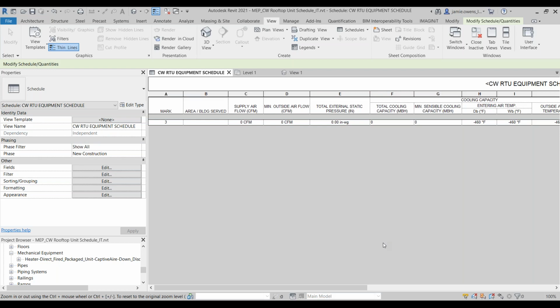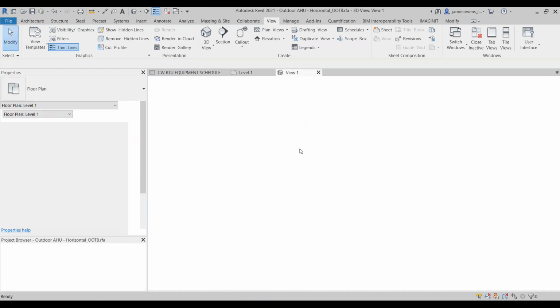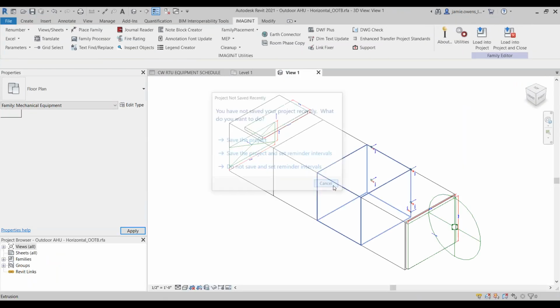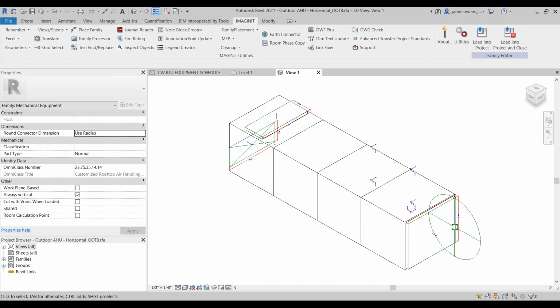Okay. The template family you made with all parameters already in it was not a true template, correct? It was a family? Yes, it is just a family. I'll open that up here.